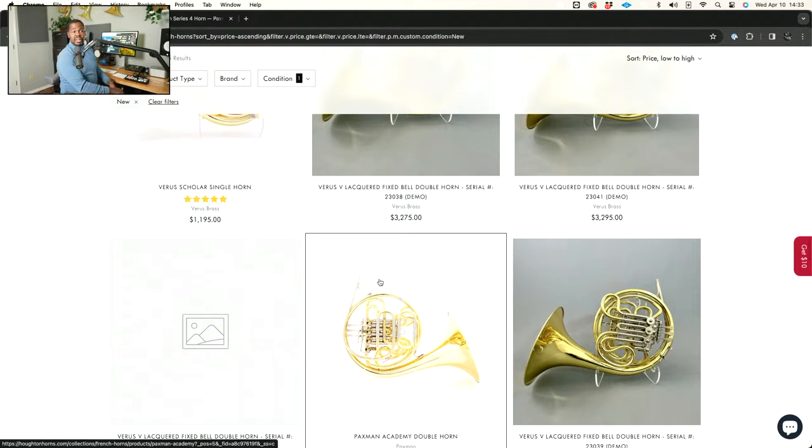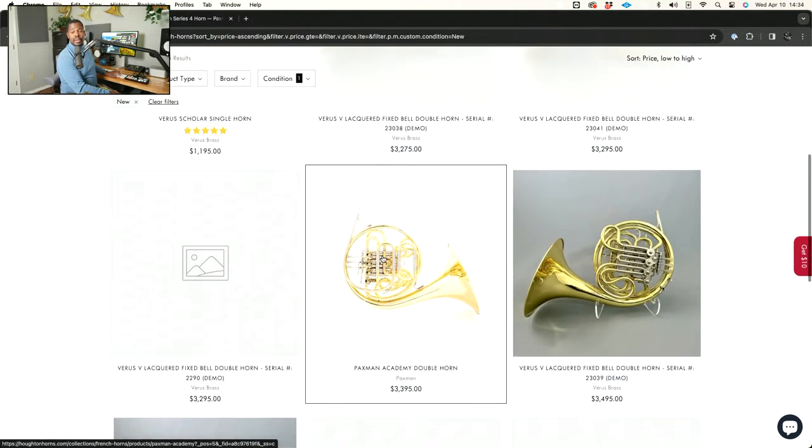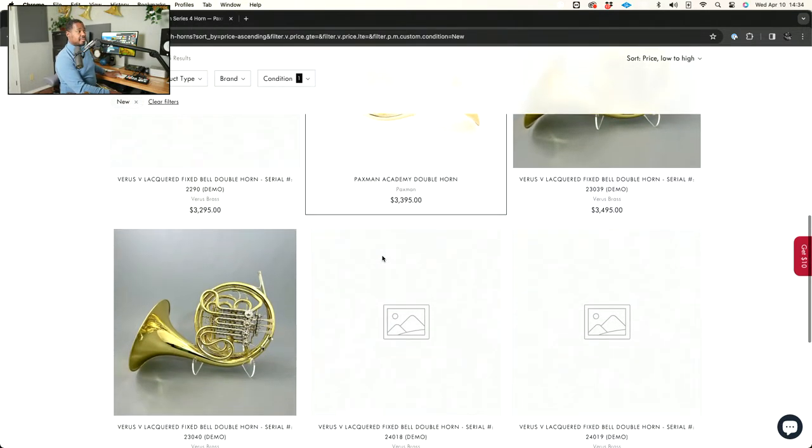By the way, in case you're wondering what the Verist demos are, they're instruments that we receive that may have had a little damage from shipping when we imported the instruments. So we can't sell them as new, but they're still as new. We repaired the damage and they're good to go. Stay tuned. In a few days, we'll be running a big sale on these various horns, the various 5s, 5Gs, and the demos for a pretty significant amount off.